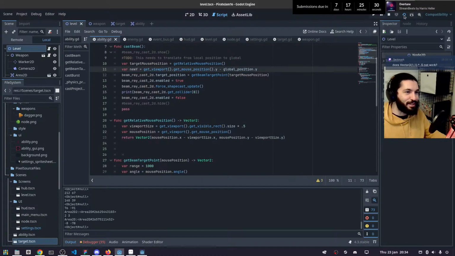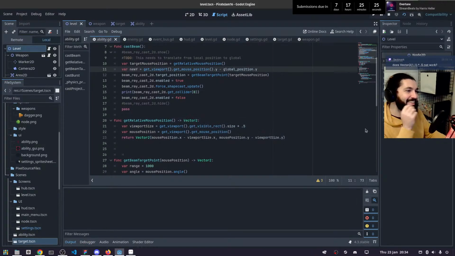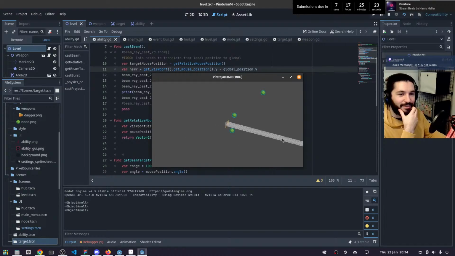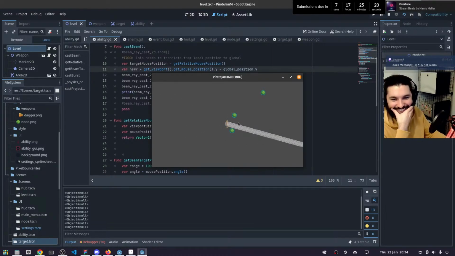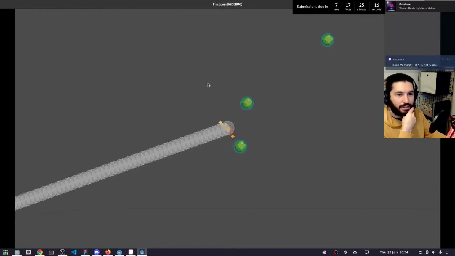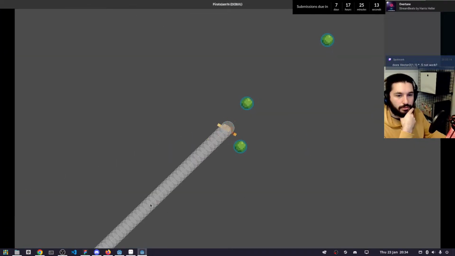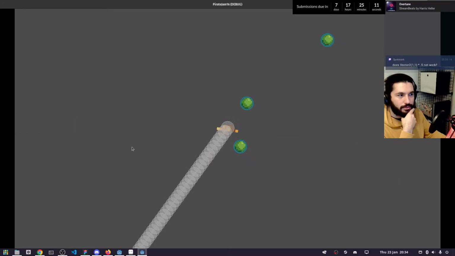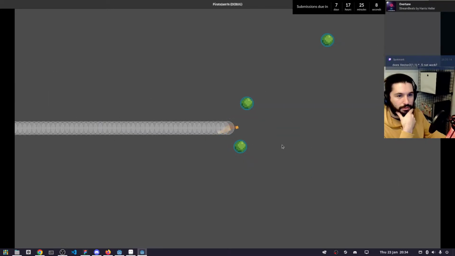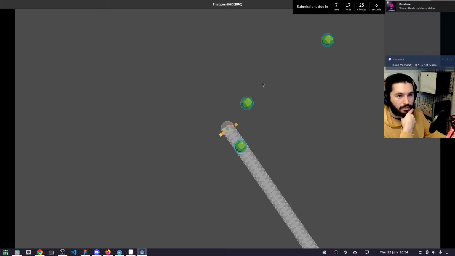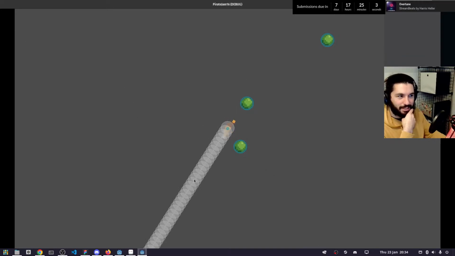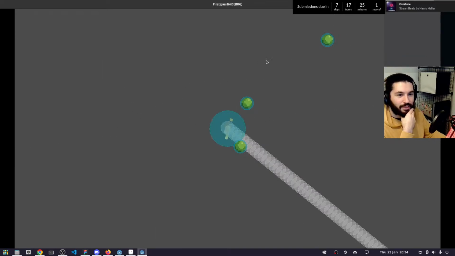I don't know why I didn't just try it straight away. I was sure that it wouldn't let me do that, but if this works, yeah, perfect. Okay, and I think that works. Even if we resize, when I click, it goes to the mouse. So we've got a beam attack or a ray, and we've got a burst area AoE attack.